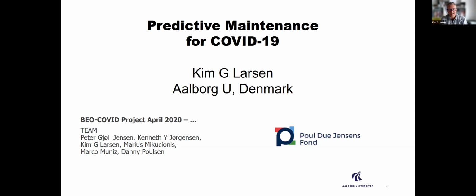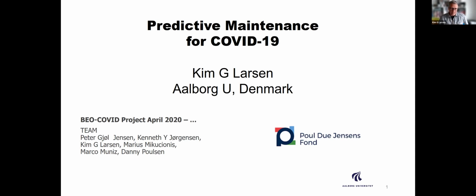When I was given this task of talking about predictive maintenance, at some point I realized that what we have been doing for the last 1.5 years, since April 2020, in some sense, must have been dealing with the biggest worldwide predictive maintenance problem, namely, to take all kinds of predictive action so that our health system and society as such do not break down.